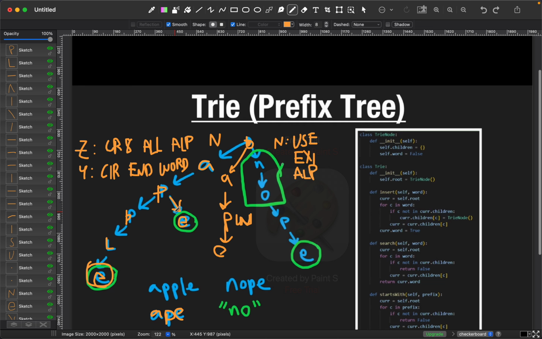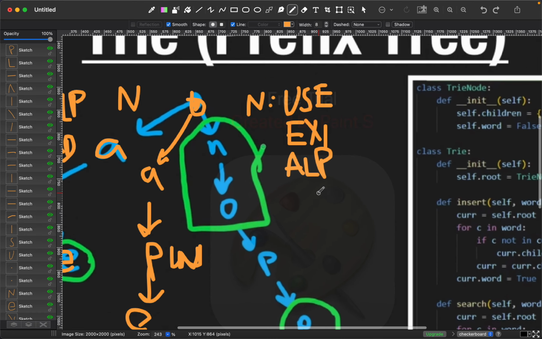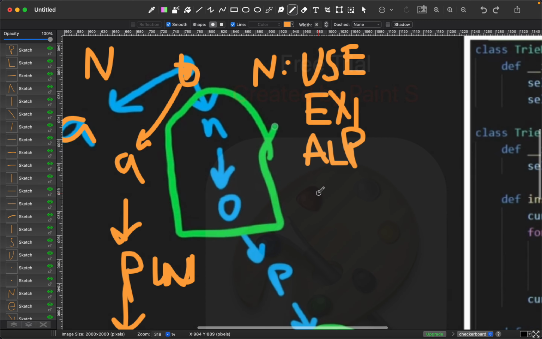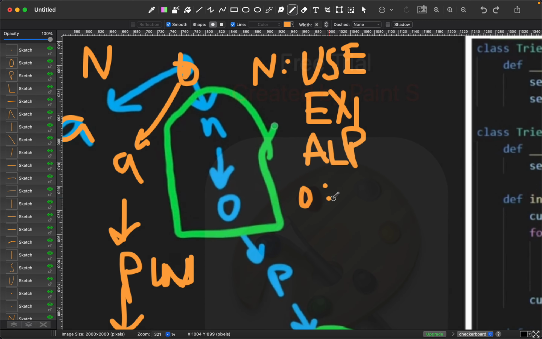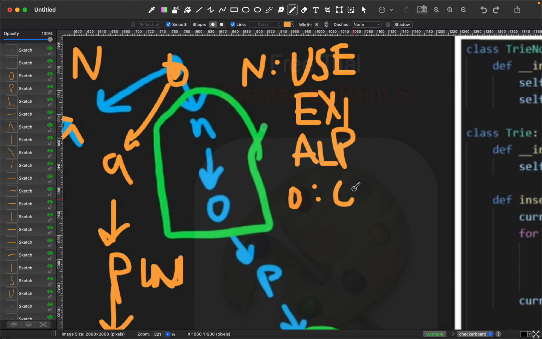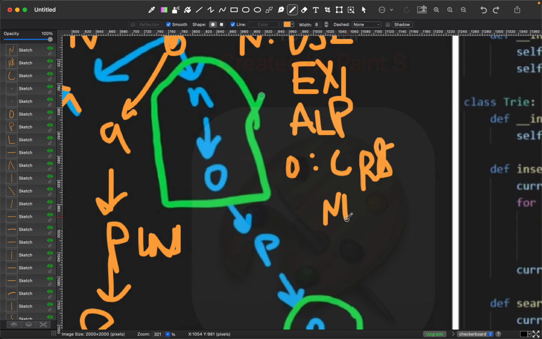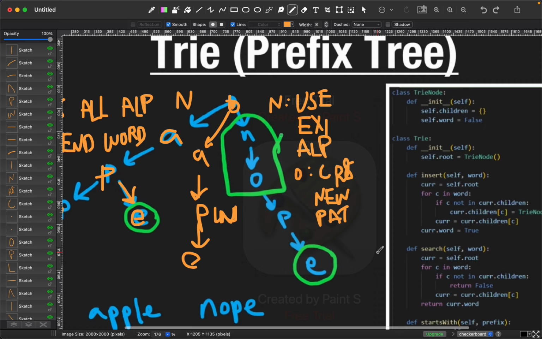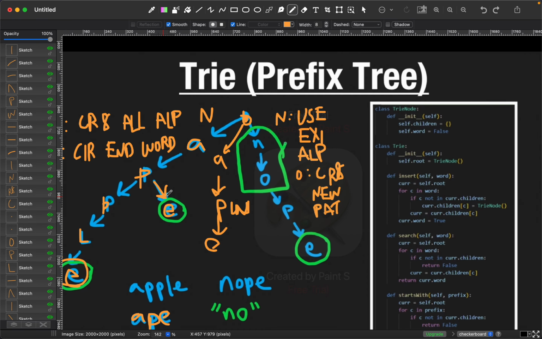And at the end, if we have alphabets that are missing, we do operation o, where we create a new path for ourselves to go into the last route.